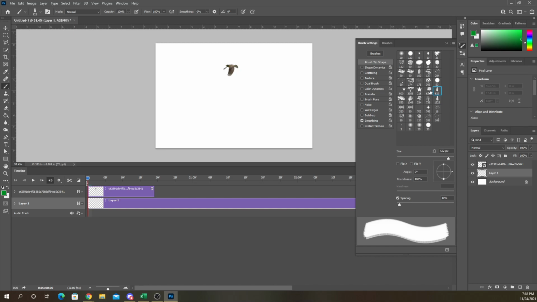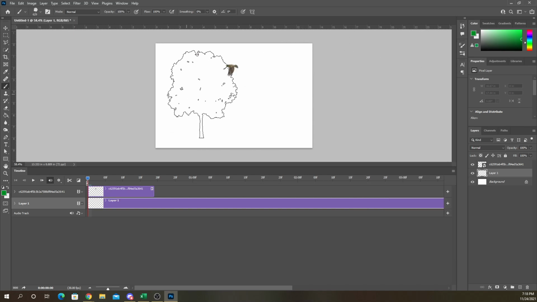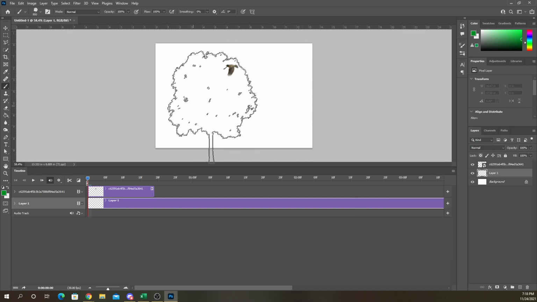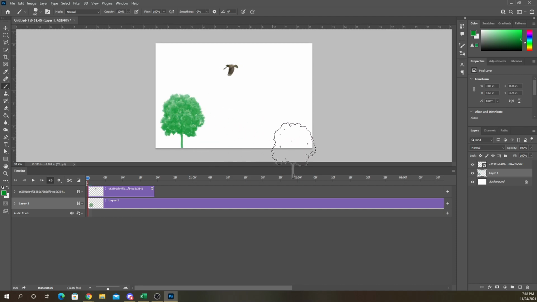So let's say I click on this one. I'll increase the spacing. And there's my tree. Oops, let's make that smaller. There's a tree. Now that color is a little too green.